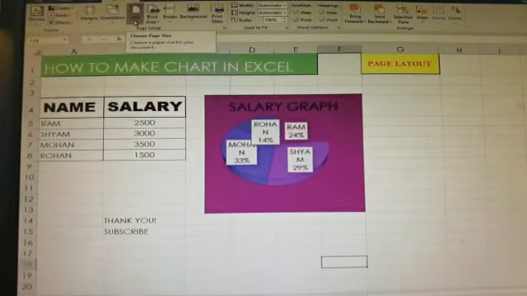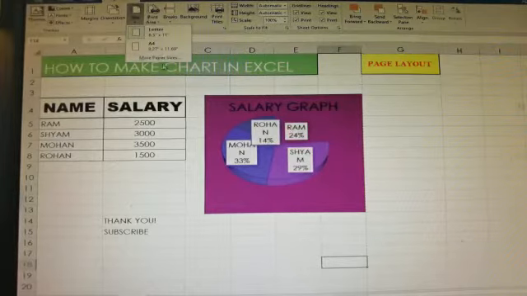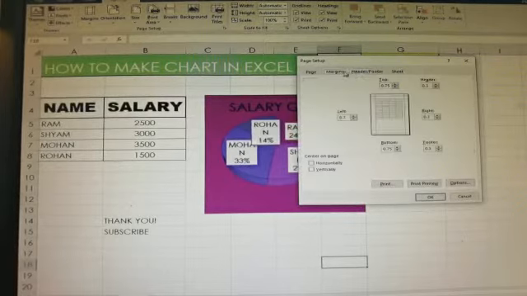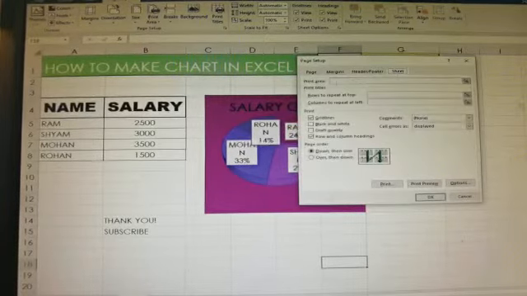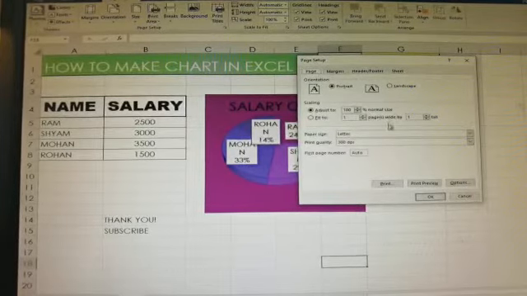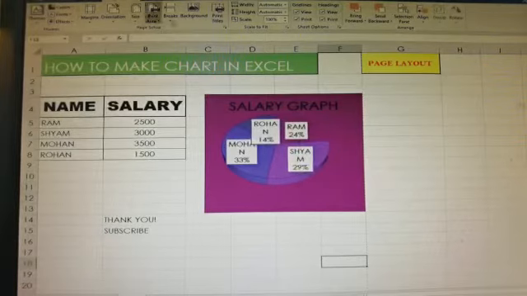Now you got an option of size. You have options, many actually, letter, A4, more paper sizes. You can make your own margin, header, footer. You can choose sheet, page. You can adjust the size. So this is all you can do here in the size.